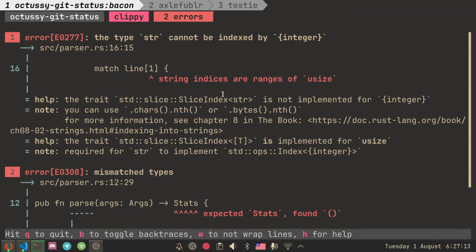Let me just look at bacon, you know? Slice string indices are ranges of view size. The type string cannot be indexed by integer. Huh, that's interesting.